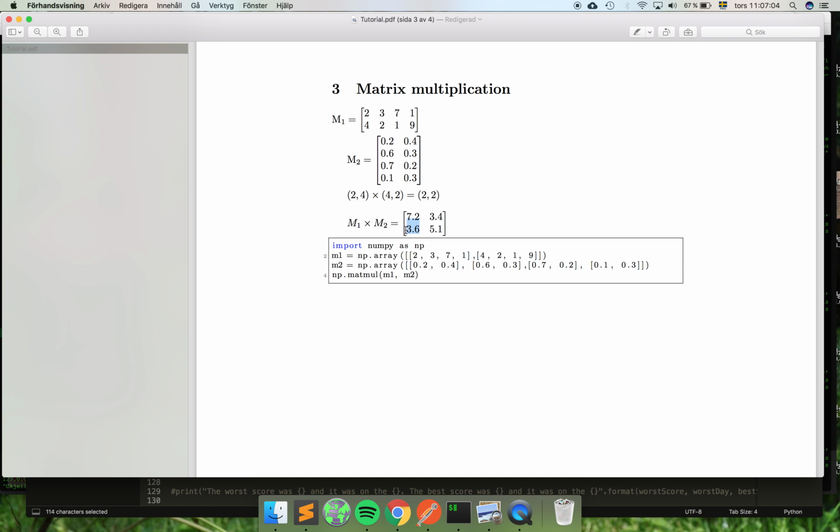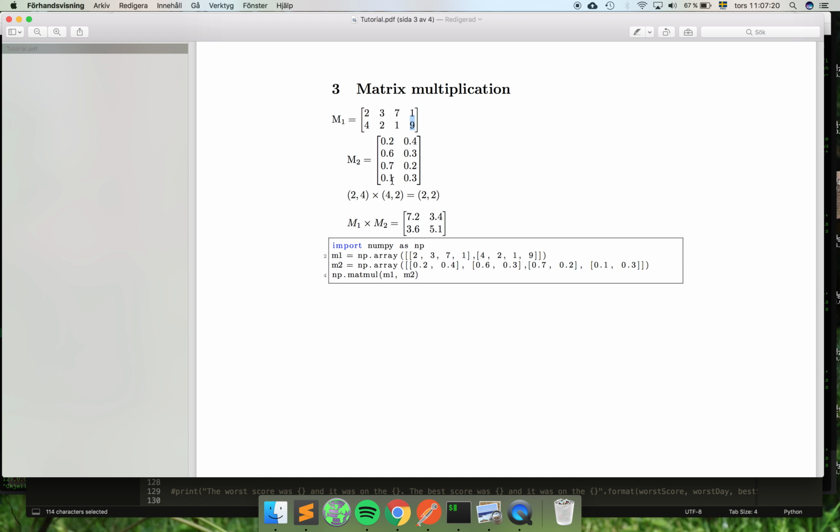And then now we want to grab this, so you're going to take the second row and the first column. So you're going to take 4 times 0.2, 2 times 0.6, 1 times 0.7, and 9 times 0.1, and then you're going to sum them up, and that is going to be equal to 3.6 from the second row, first column, right?